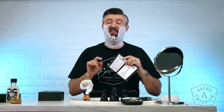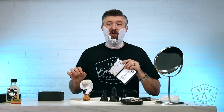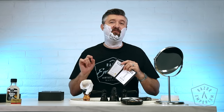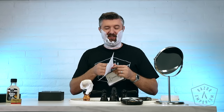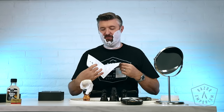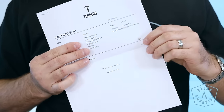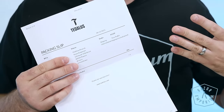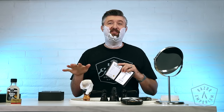And that's another point here. This razor is $884. With the stand, it's $1,049 US. I bought it with my own money. I got the receipt. Show you. Bought it with my own money. And was not given to me for review, and I'm number 12. There are only 100 of these razors made.